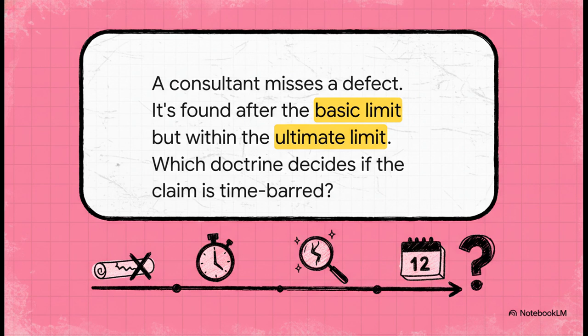So here's how we're going to break this down. First, we have to decode all that legal jargon that's packed into the question itself. Then, we're going to walk through each of the wrong answers, and I'll show you the conceptual traps that are set for you. And finally, we'll get to the right answer and really unpack the core principle that you absolutely 100% need to know for the NPPE.